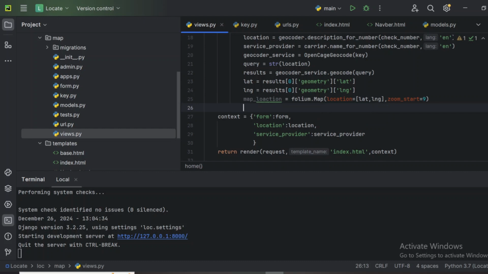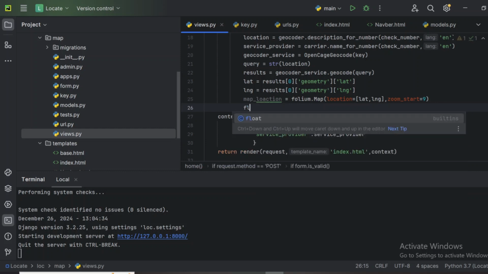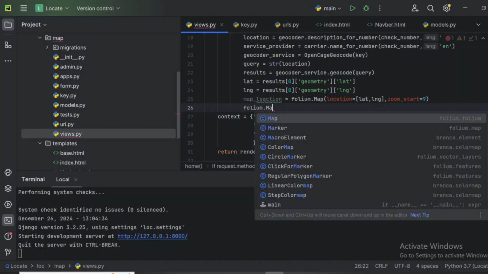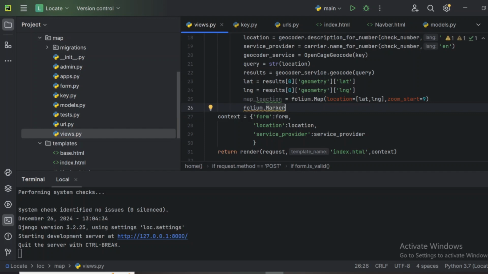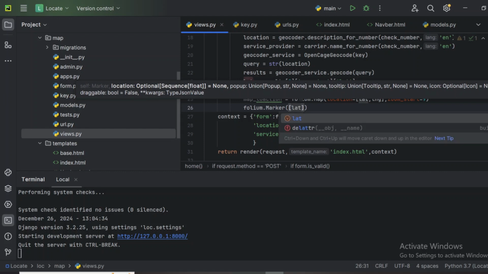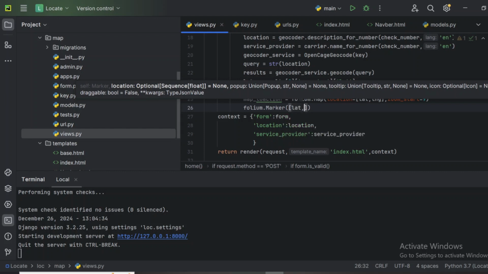So another variable name. So folium, sorry, folium the marker. So our location is still the latitude and longitude.